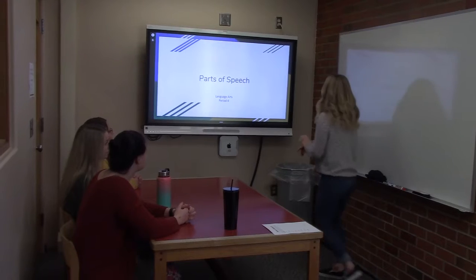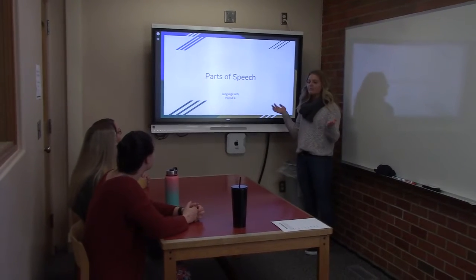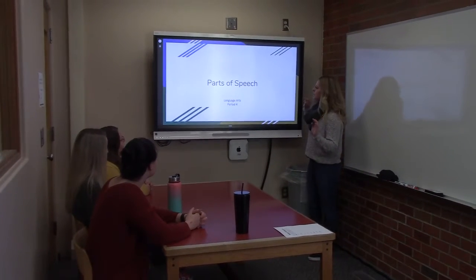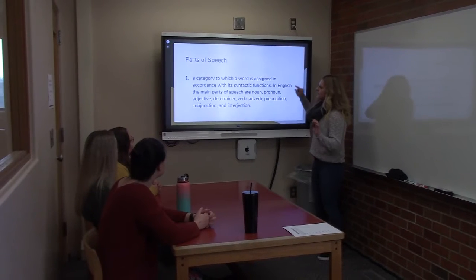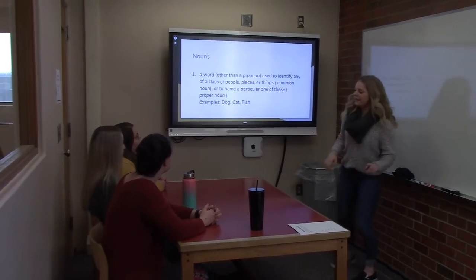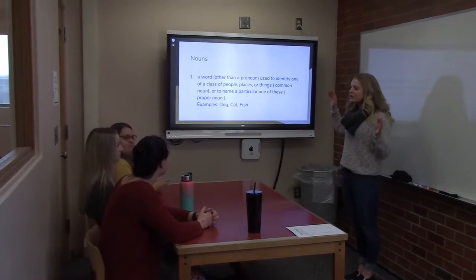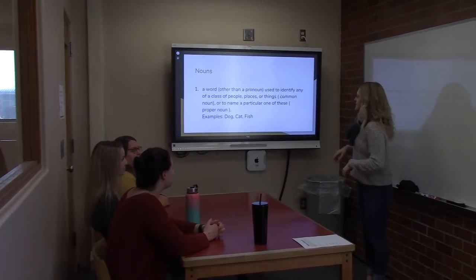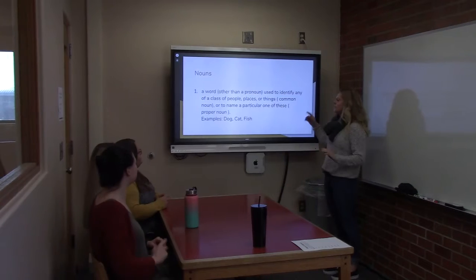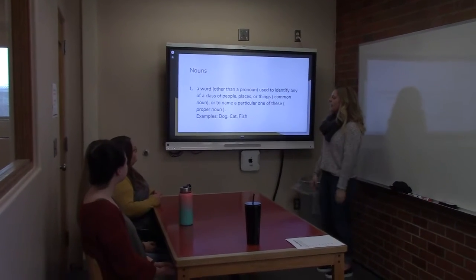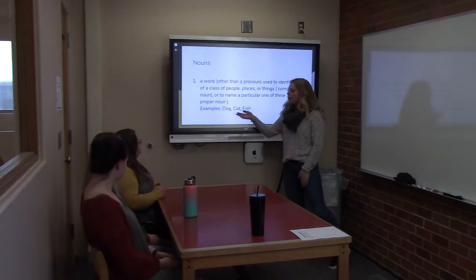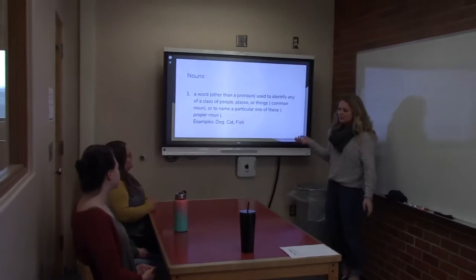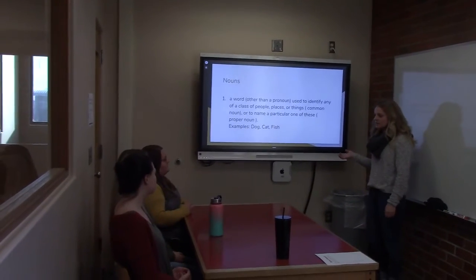Adjective. Good, Maddie. Okay, so we're going to go through the different 8 parts of speech today, starting with our first one, the noun. And does anyone know what a noun is without looking at the screen? Person, place, or thing. Good. That's a more simplified version of this definition. And so at the bottom we can see examples are dog, cat, fish. Can anyone else give me an example of a noun?